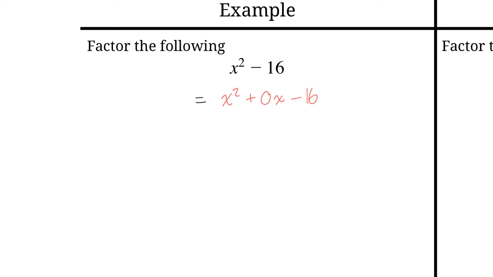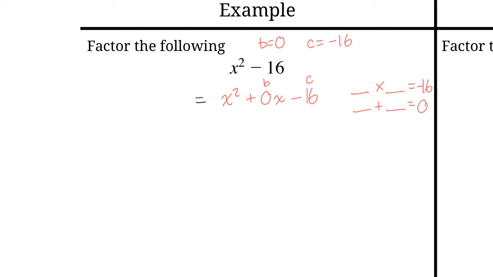They definitely are. When we have 0 multiplied by x, well, that's just 0. So we don't necessarily have to write this. So x squared plus 0x minus 16 is the same thing as x squared minus 16. So automatically here, we know that b is 0. And then this is c. The value for c is negative 16. So that means we're finding two numbers that multiply together to give us negative 16. But when we add those same two numbers together, we're going to get 0.